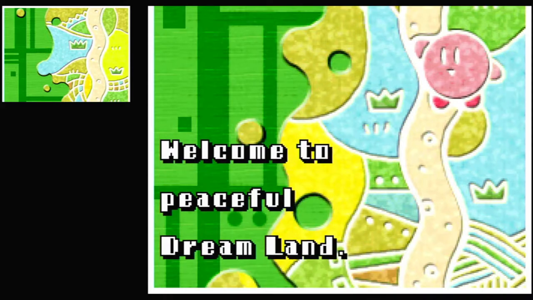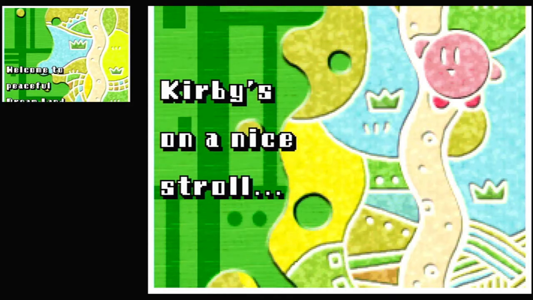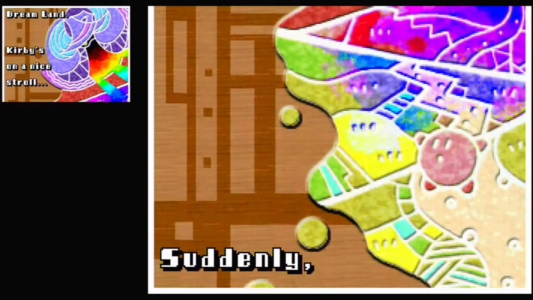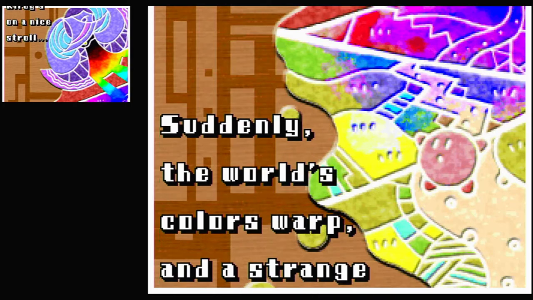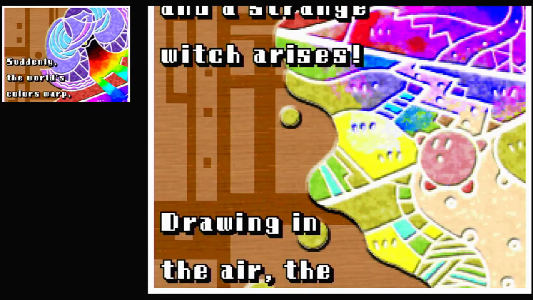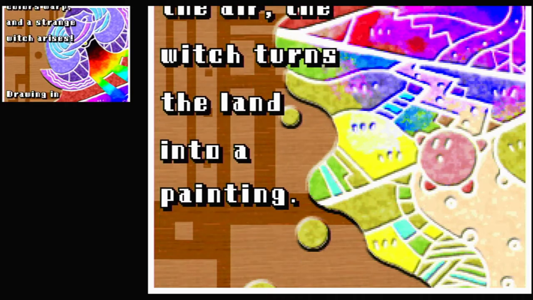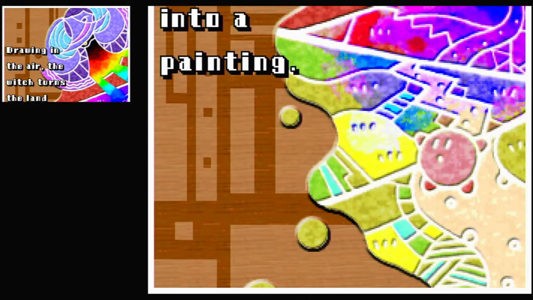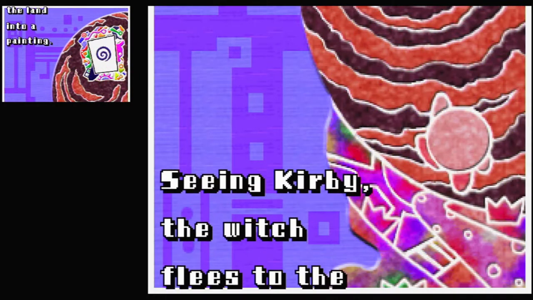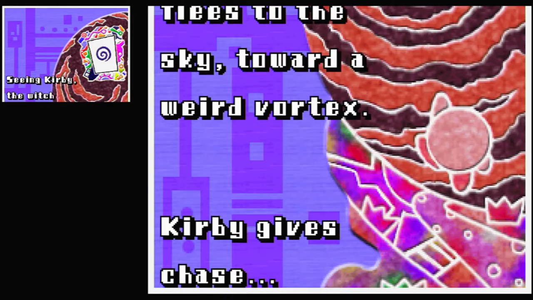Welcome to peaceful dreamland. Kirby's on a nice stroll. Suddenly, the world's colors warp, and a strange witch arises. Drawing in the air, the witch turns the land into a painting. Seeing Kirby, the witch flees to the sky, toward a weird vortex. Kirby gives a chase.